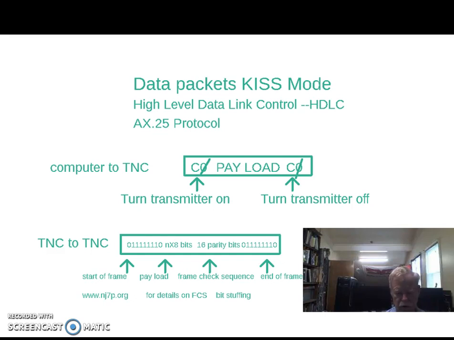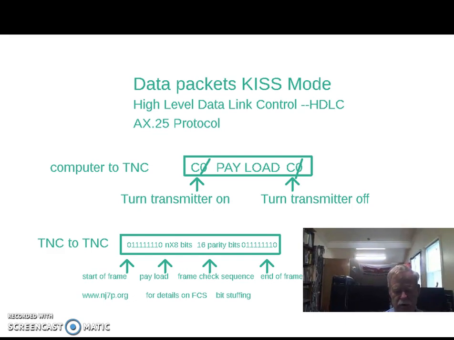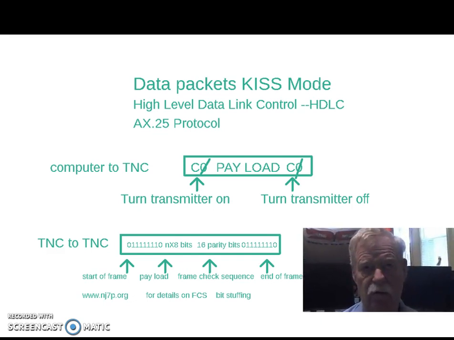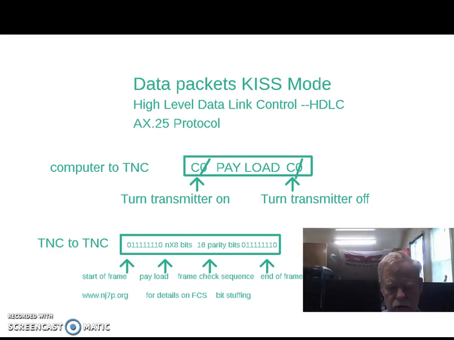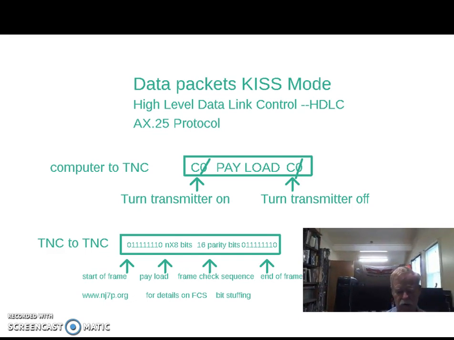Let me back up and say that when we transmit data, we typically can't transmit it all at once. So we break the data up into chunks, pick up a chunk of data, and transmit it to the other side. This chunk we call a packet. Now we're going to write some rules around these packets. We're going to use two sets of rules. One is called high-level data link control, and the other is a protocol called AX.25. These protocols are essentially similar to the protocols you will see in the internet protocols.